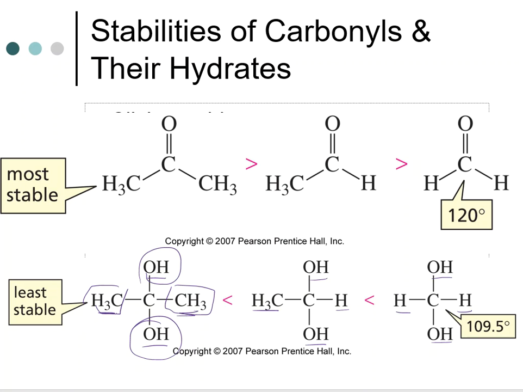When the two OH groups go onto a carbon that has one of those replaced with a hydrogen, there's a little bit more room. So think of this as a subdivision, right? Two OHs move into a subdivision. There's an empty lot on one side. Both of these OHs are going to be a little bit happier because of that, and because of that they are also a little bit more stable as far as the compound is concerned.